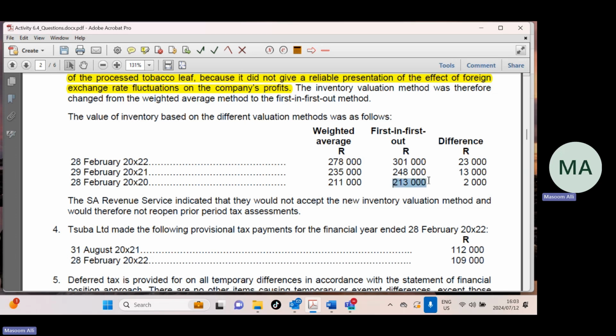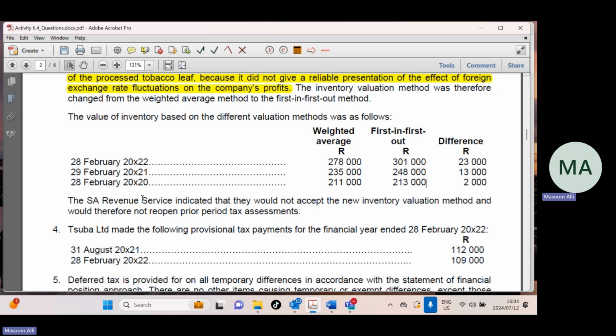If this information wasn't given, we wouldn't be able to calculate the difference over there, and we wouldn't be able to calculate the other period specific effects for 2021. Then we wouldn't be able to go fully retrospective. It would just be more of a limited retrospective approach. Sometimes they put question marks over there, something like that. So that's just a hint on the way you should be reading it. But obviously we don't have to worry about that. It's fine. We can go fully retrospective. There's no problem with that at all.